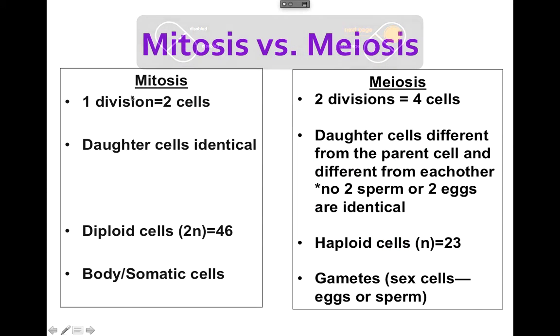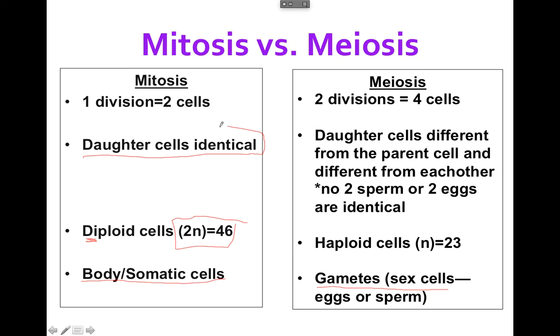So mitosis and meiosis. Again, some more differences here. These are very important, obviously. In mitosis, we refer to body cells. In meiosis, we refer to gamete or sex cells. In mitosis, we've got diploid cells, all having the total number of chromosomes inside of every single cell that a human should have. And then we call these the daughter cells. They're going to be identical. They're not going to be different. And then there's only one division.